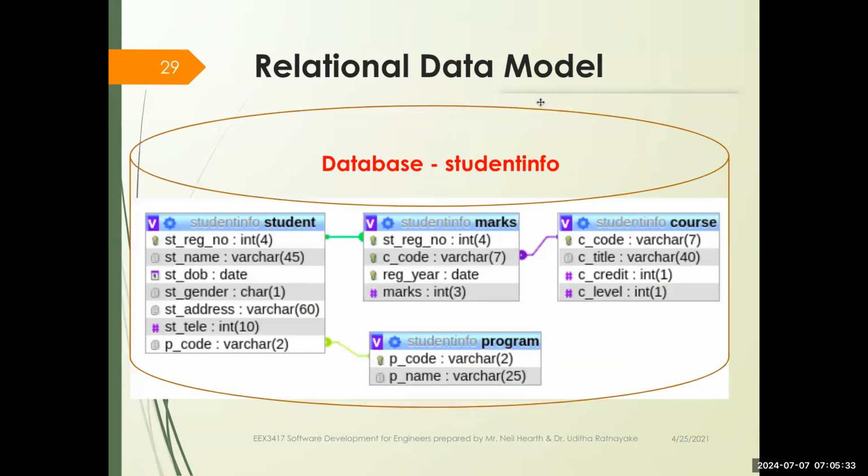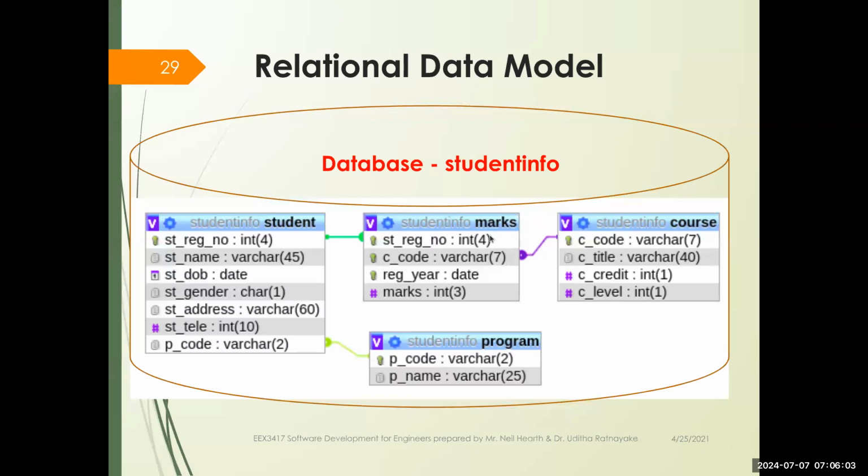Now here, student is available, course is available, marks is available, program is available. You can see the primary key of this student table here: registration number. Course has a primary key of course code.